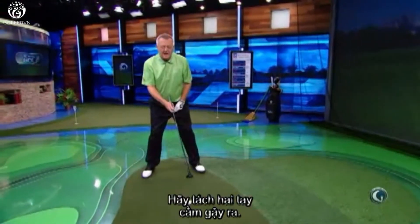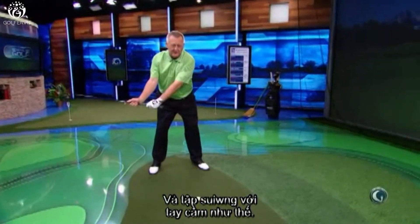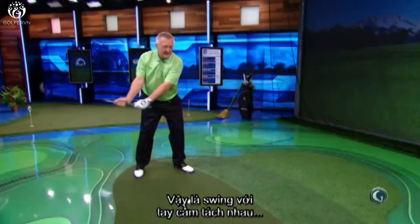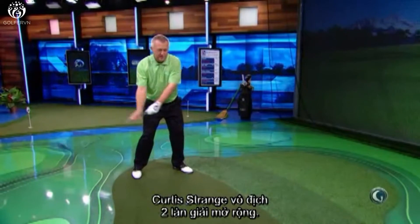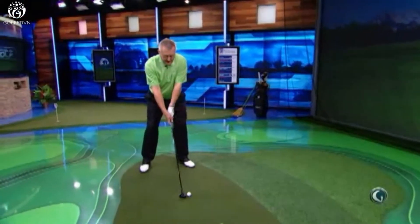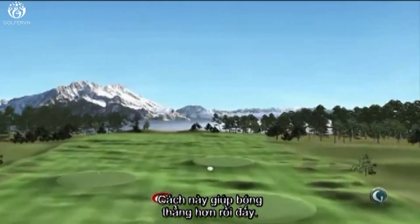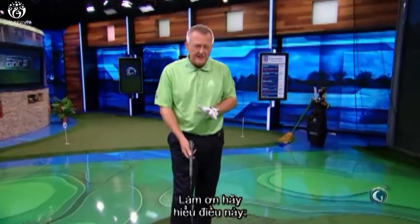What's the best fix? Try splitting your grip and have some practice swings with a split grip. Have a sense of how the right hand — the trailing hand — will catch up with the lead hand and eventually pass. Lots of really good players have used that one; Curtis Strange loved it for his two U.S. Open victories. So if I'm hitting it to the right, swing as if I've got a split grip, feel the right hand pass the left, and that'll keep that ball more or less online.